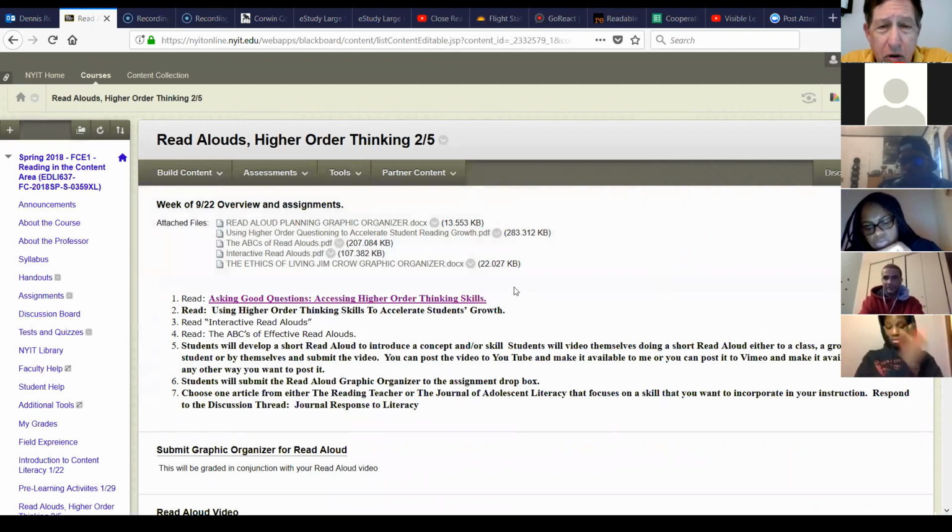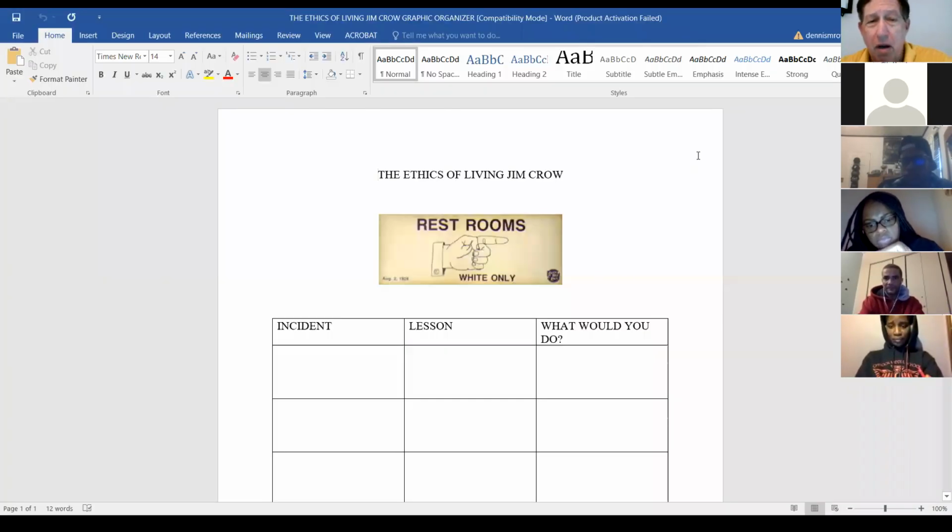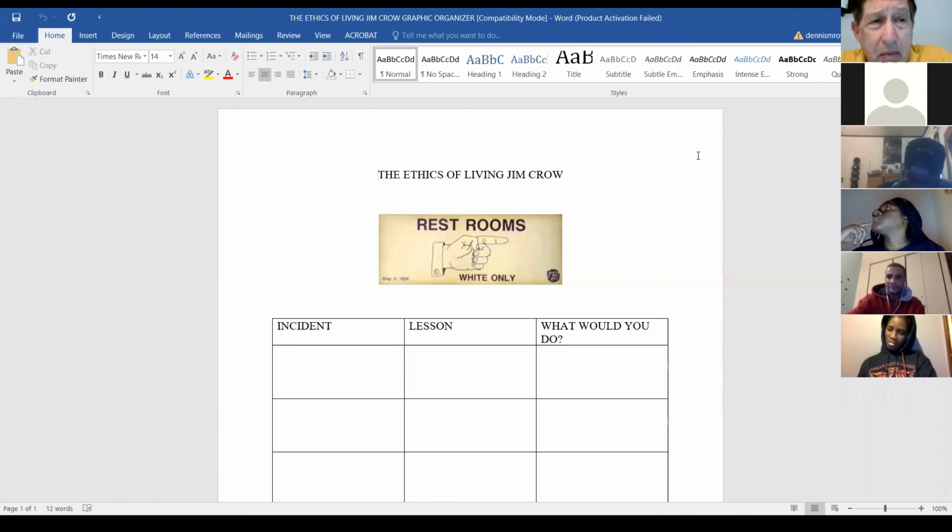Okay, first let me show you the graphic organizer. And again, you make this one up yourself. You'll see a few examples. But again, you're going to focus on using the gradual release framework. The one I'm doing is focusing on social studies. Actually, I think the ones I have pulled up today are all social studies, but it doesn't really matter.